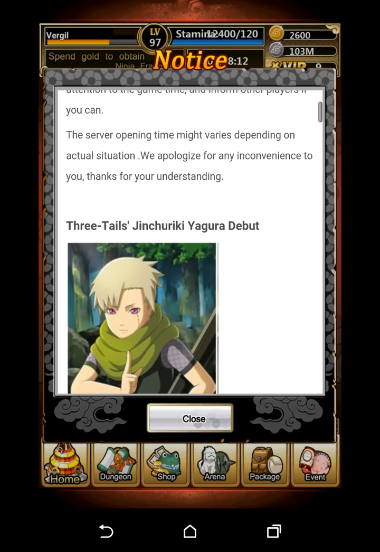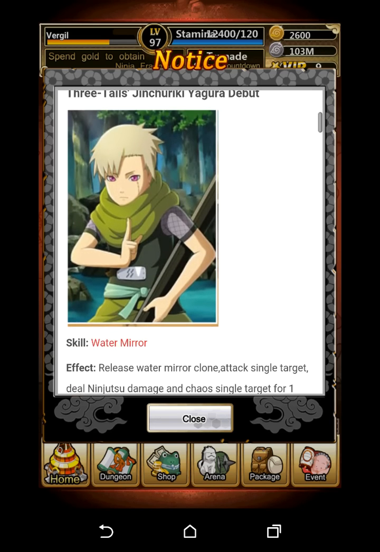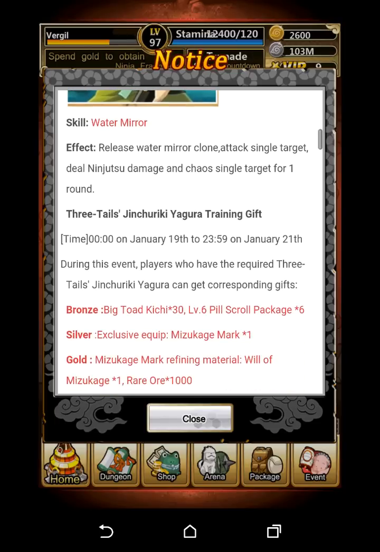So, Yagura can actually go up to gold, and he can go up to level 105, which is interesting because there is no level 105 skill for him.